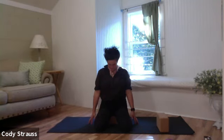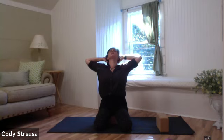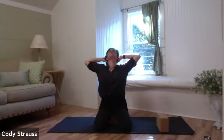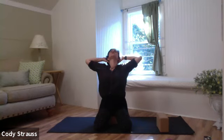Engage the low belly and gently curl the spine back up, bringing the head back on top of the spine. Bring the fingertips behind the head and now let the skull fall into the fingertips. Keep the elbows wide and let the head fall into your hands. And just stretch the front of the throat and let the back of the neck get a little stretch here, but we're using the strength of our arms to hold the head for the most part. Now bring the head back on top of the spine.